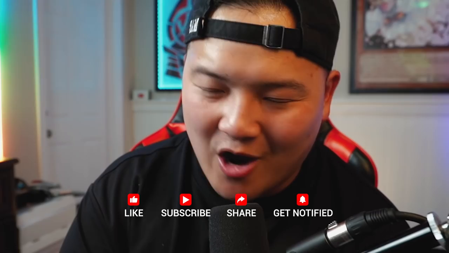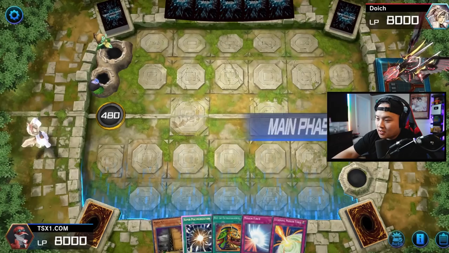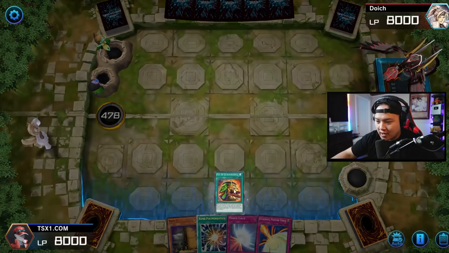It's time to duel. It's time to duel, baby. Draw. Wow, okay, so we got Maxi, Super Poly, Extravagance. This hand is really, really good. We need to draw Fang of Critias right now so we can get Mirror Force Dragon out. So, Pot of Extravagance, manage 6 cards, draw 2, please.